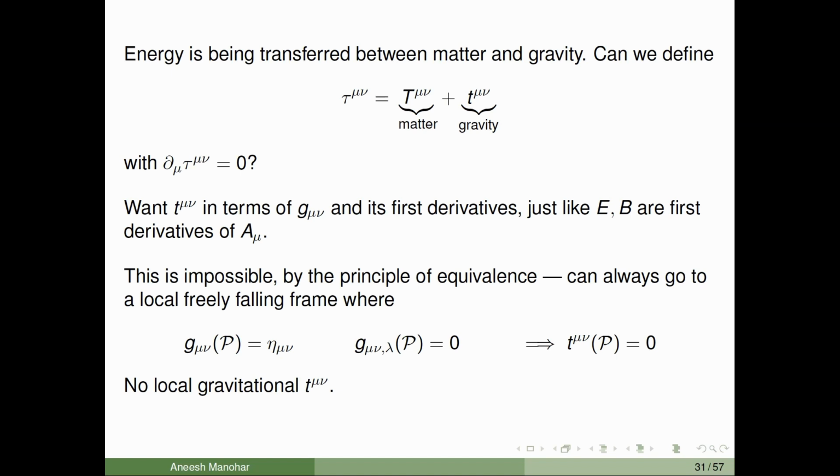And the reason is the principle of equivalence says that you can always go to a local inertial frame, or equivalently, you can always go to Riemann normal coordinates where the metric is the flat space metric and the first derivatives vanish. And so whatever definition you have for this, somebody using a coordinate system can set it to 0. Point by point, you can make it 0, or at least you can pick a coordinate system which depends on the point where you could set it to 0. So this is not well defined, and its integral is not well defined.